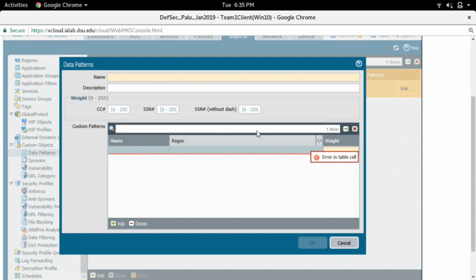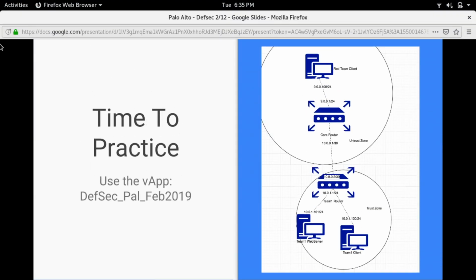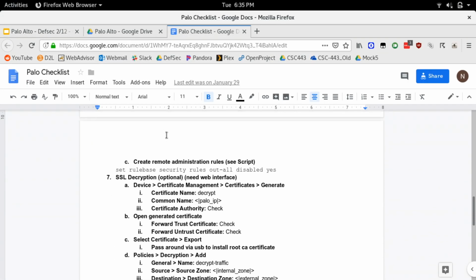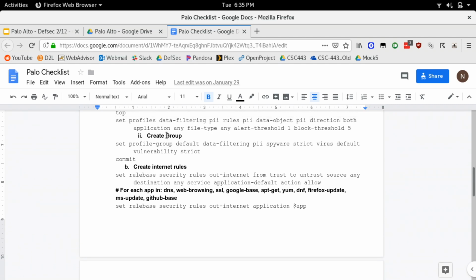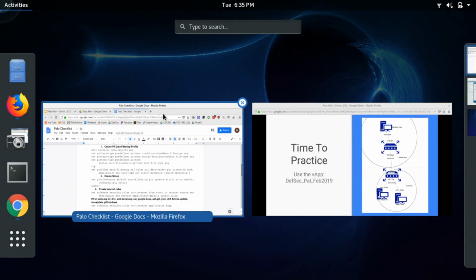Unless this is an old version of Palo. It must have removed it.